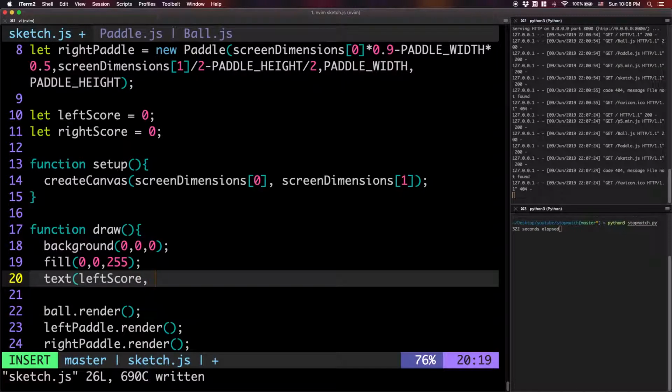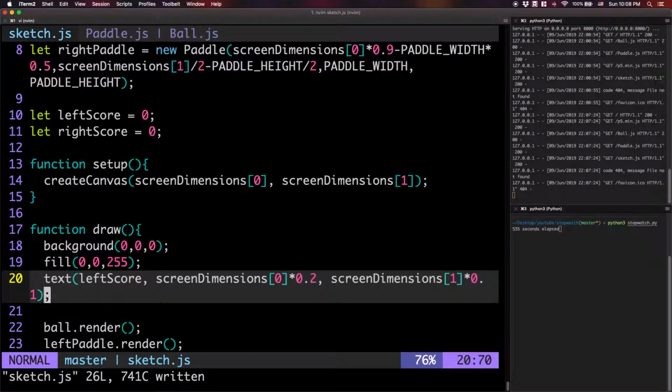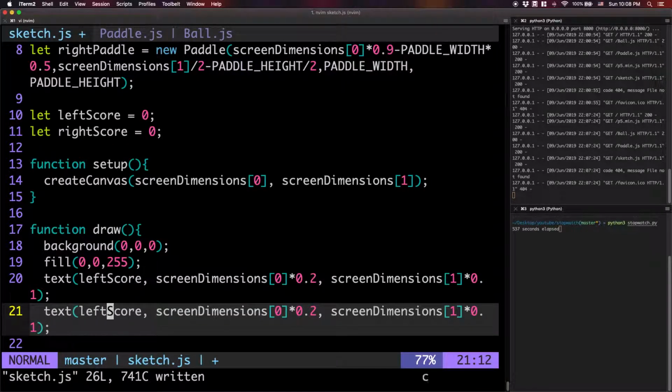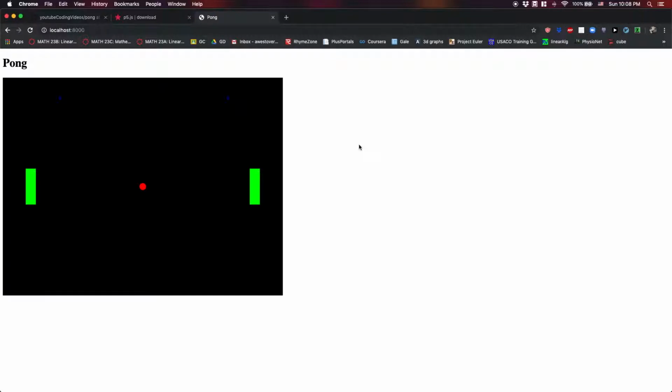And then we can just do maybe screen dimensions of 0 times 0.2, which is kind of a nice position to put it. That should be a pretty nice position. And then this one's 0.8. It's approximate. Let's see what that looks like.